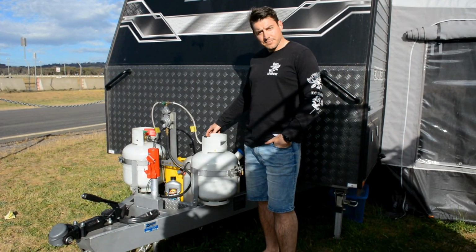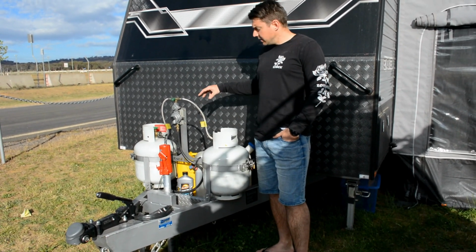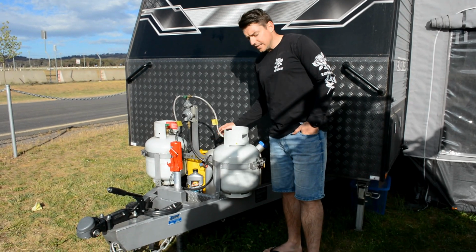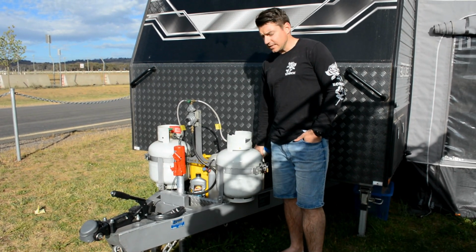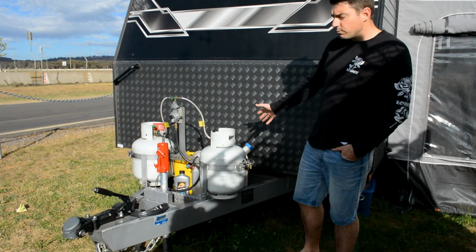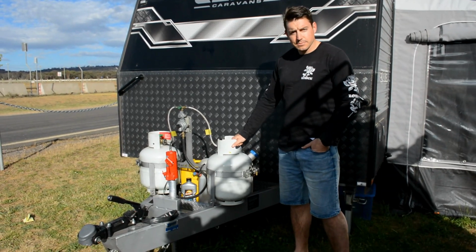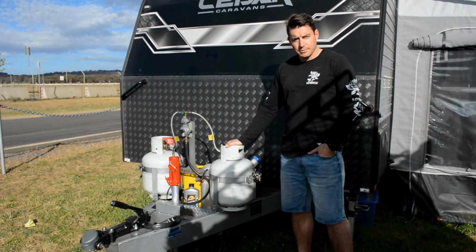So at the back, we've got a little cargo area. We keep our hose in there. We've also got our diesel for our diesel heater. And the diesel heater fuel tank itself sits in there. And great product, you know, it works well. We're going to probably put a toolbox on here at some stage and maybe hide away these gas bottles. But other than that, we're really happy with this part of the van.